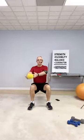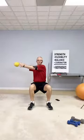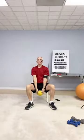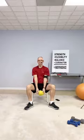A-sit position, nice and tall. Both hands touching the ball, swing it to one side. Now be aware, swing it a little bit wider. There we go. Touch the chair, big move. Swing to the other side. We'll do that two times each side. Then touch the chair. Overhead, nudge, and then touch. Big move in the shoulders, nudge, and touch two times each side.